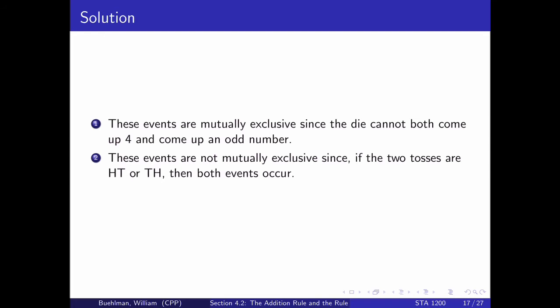For the second one, we think of, okay, if I toss a fair coin twice, it could come up heads the first time, and then it could come up tails the second time. Well, it came up heads on one of the tosses, came up tails on the other toss, so it was possible for it to happen. Thus, they are not mutually exclusive because it could have come up heads tails or tails heads.